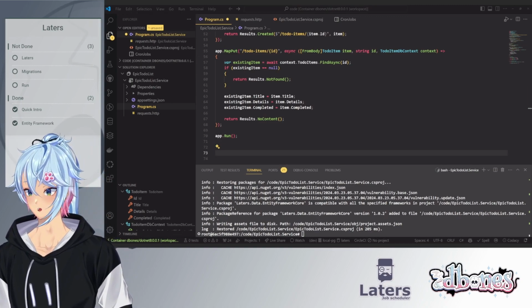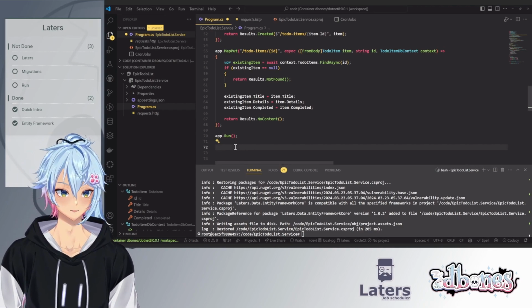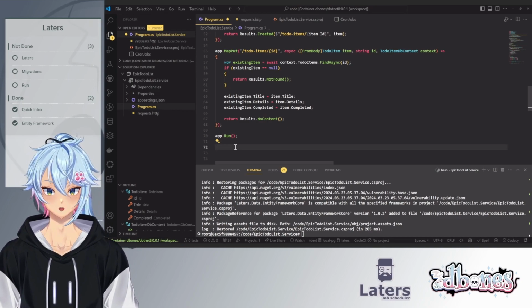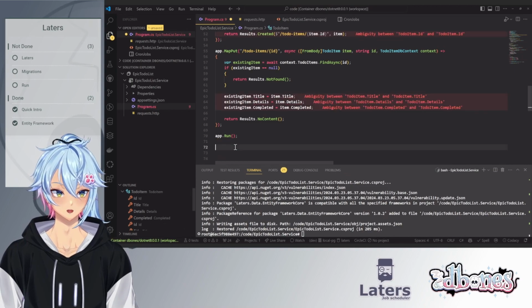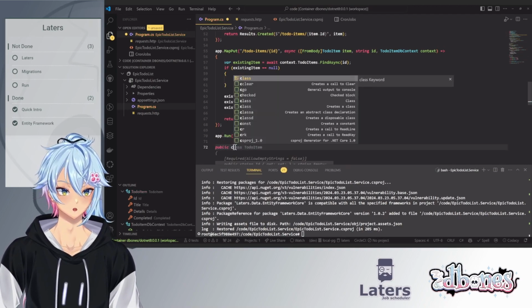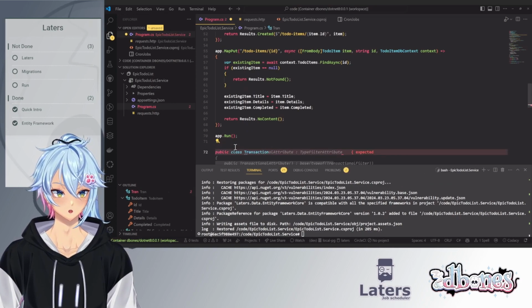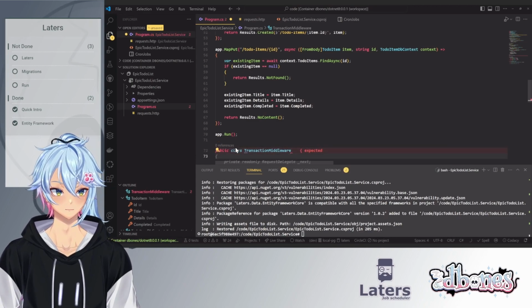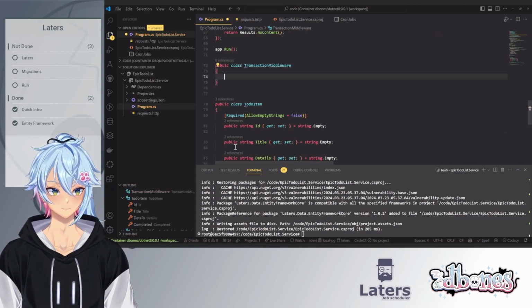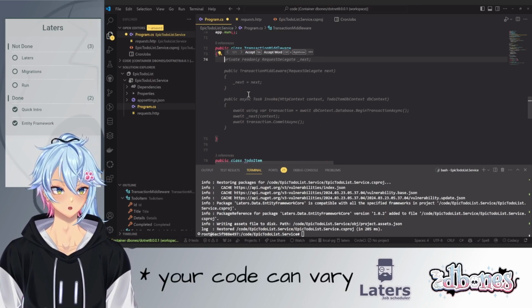So what we'd like to do is share the middleware, so the transaction, between the two. So we have ourselves a public class, not a to-do item, public class TransactionMiddleware. That'll do. All right, cool. So we have ourselves this class.